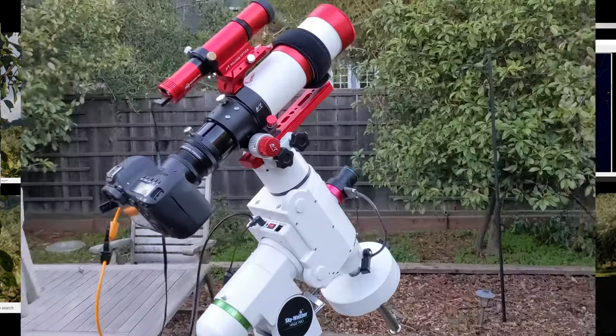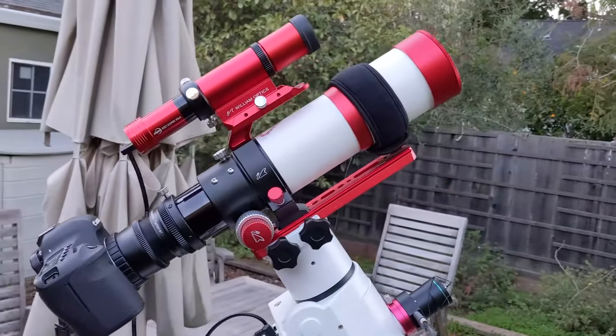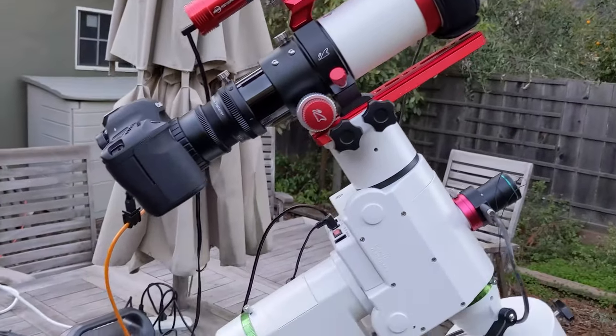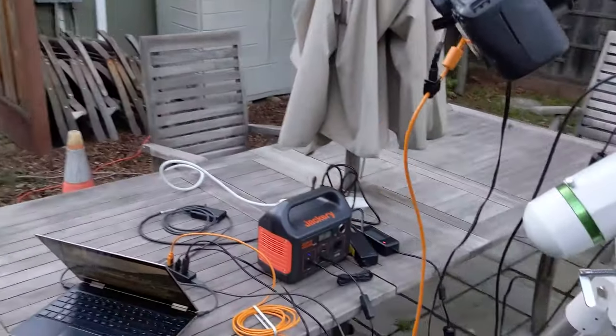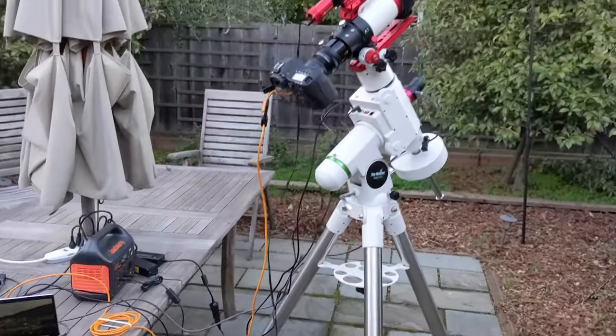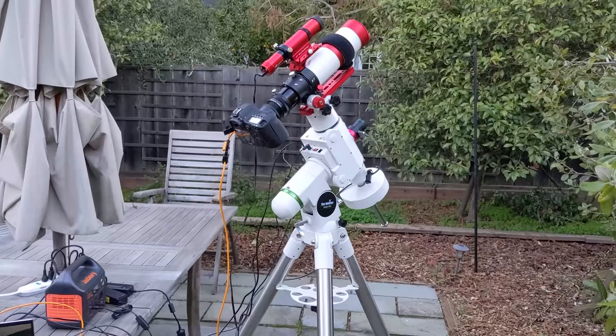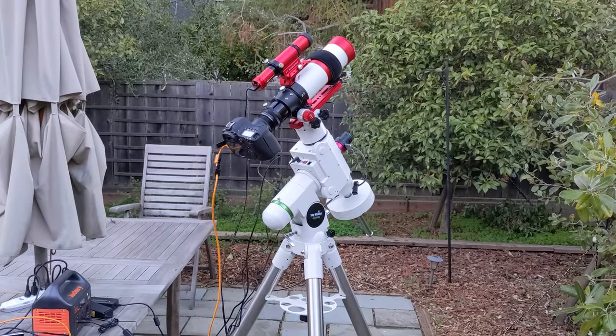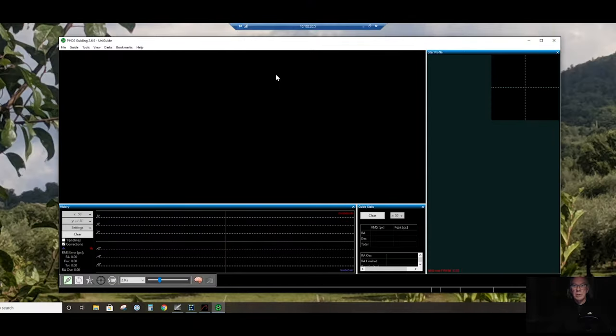Tonight I'm going to continue to share some information on PHD2, which I use for auto guiding. Tonight I'm going to do an actual calibration, so right now you just see the PHD2 screen. I want to move over into the flame nebula area, so let me get that going.